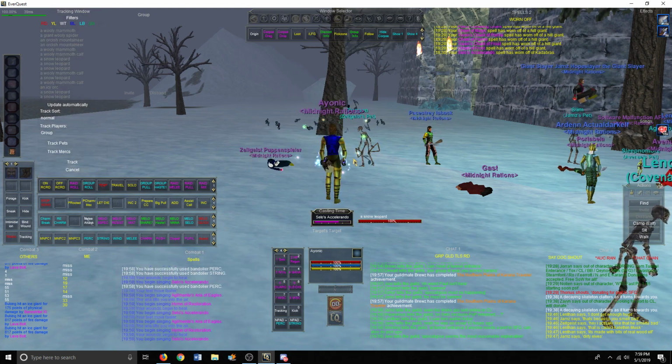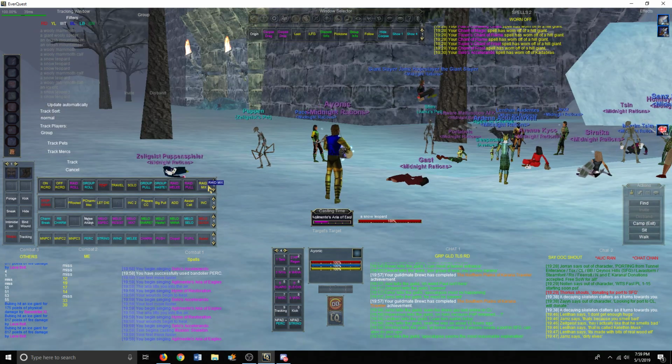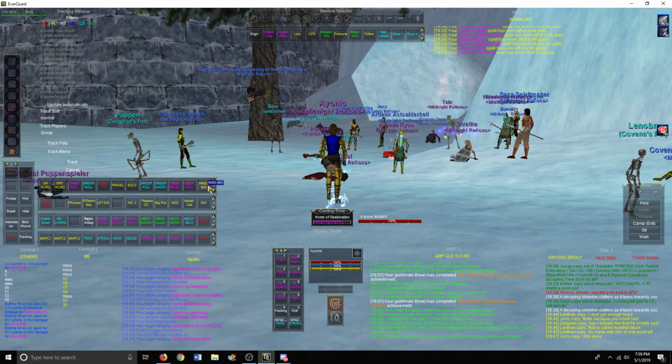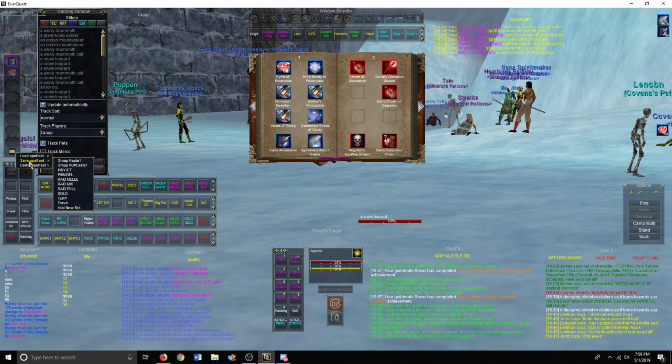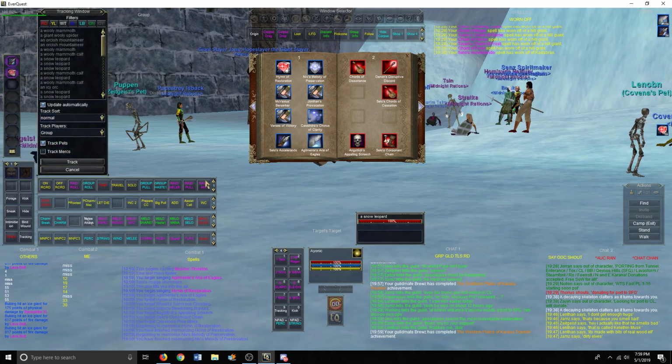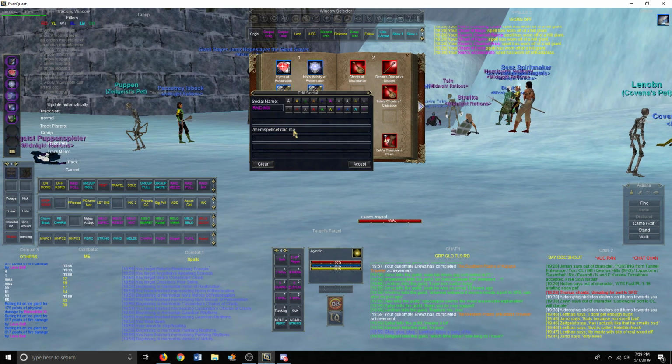In terms of loading spell sets, this is the macro. So I'm gonna be doing raiding just a bit. So I want to load my raid spell set. So you have a save spell set here, and this is the macro itself. It's /mem spell set, and then you type in the name of your specific one.